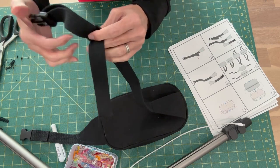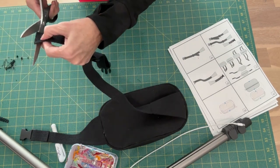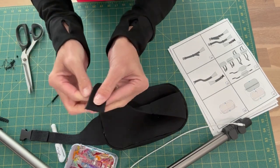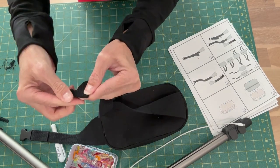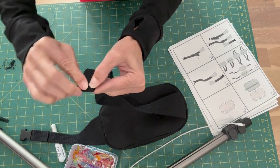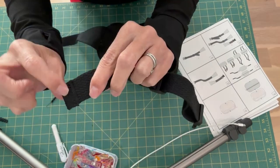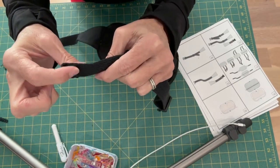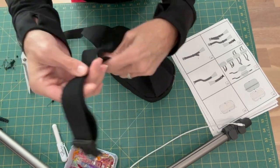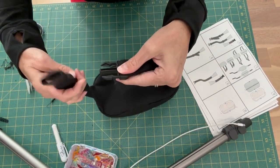And then you're going to take this free end, trim it off if it got fuzzy, fold it down once, and you can zigzag across it, or you can fold it twice and do a straight stitch across. Once you've got that end folded under and zigzagged or straight stitched, you're done. You can clip your bag together.